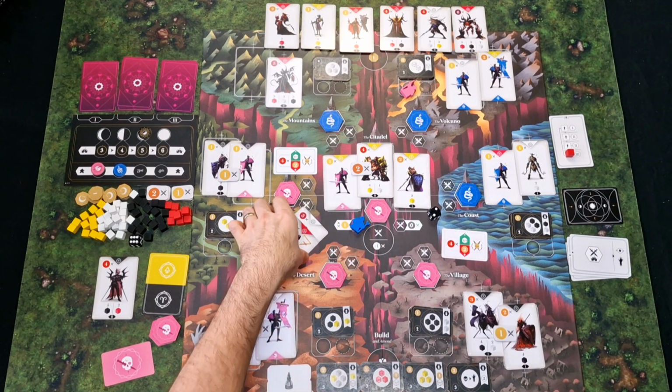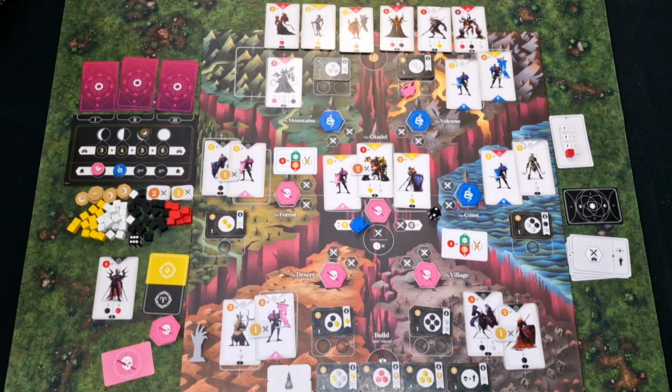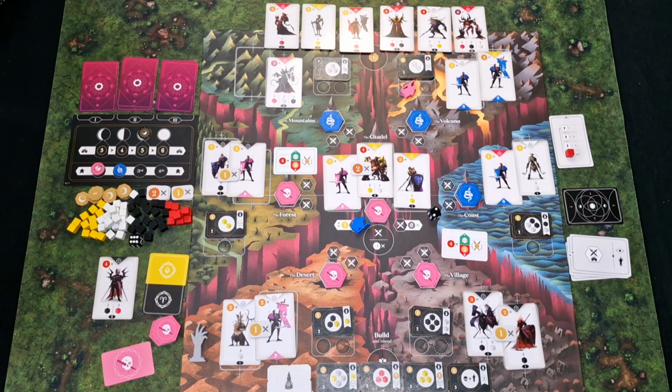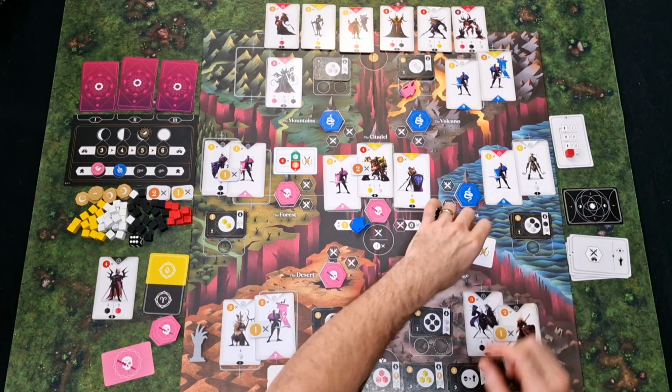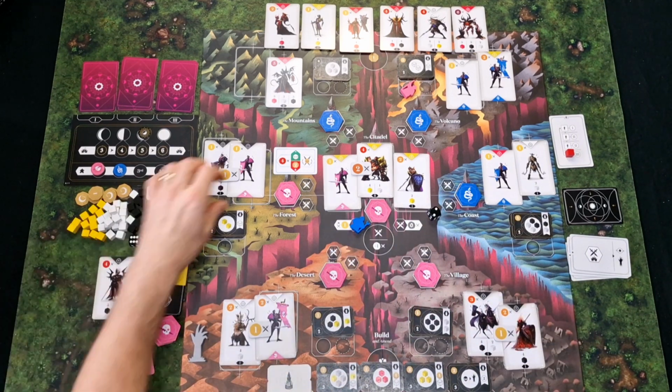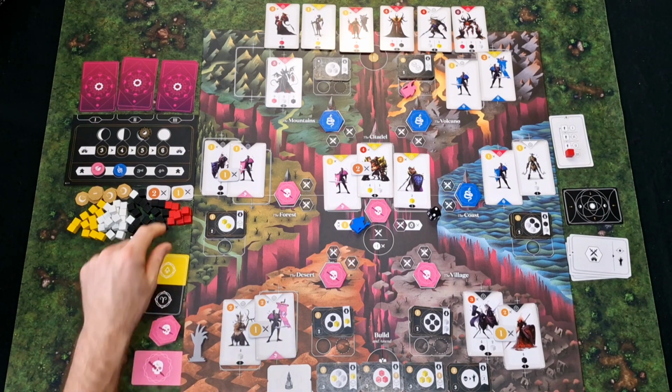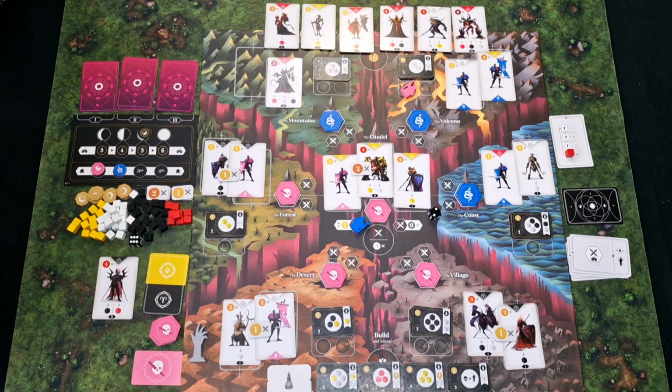Luckily, these go into the discard or the graveyard. They gain 2 victory points because they don't get gold. And I gain any resource of my choice. I am going to get a blood. Right, over to me for my second turn.